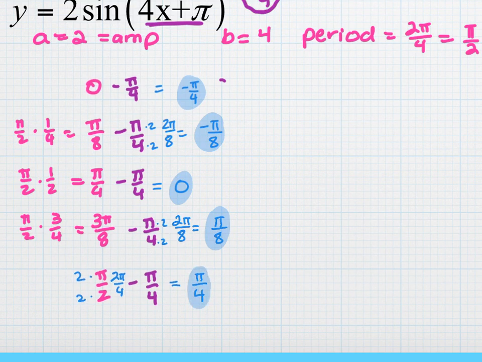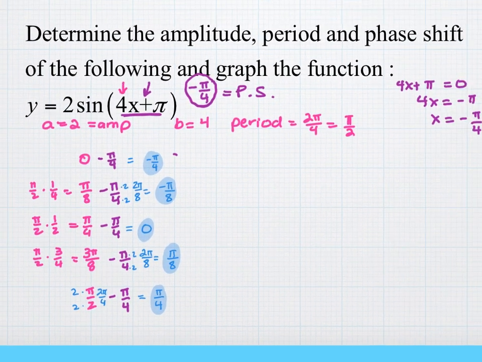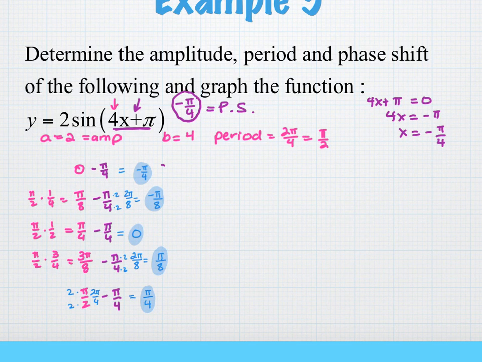And you want to look at them before you set up your graph, because notice that there's 2 that are negative. So when I draw my graph, I want to make sure I have enough space so that I have room for my key points both on the left and the right of this curve. Okay, so now I'm going to mark my key points. I'm going to start at negative pi over 4, negative pi over 8, 0, pi over 8, pi over 4.